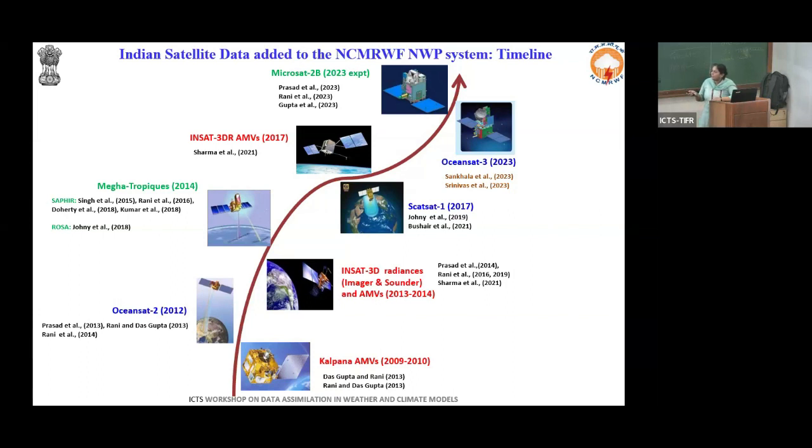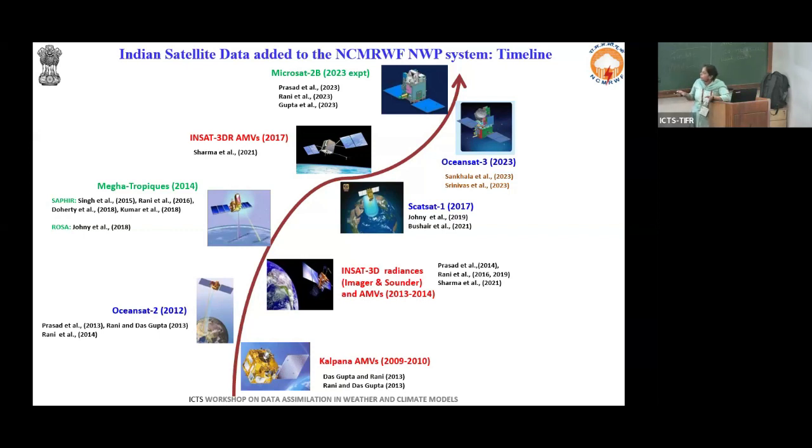Next is the INSAT-3D data, where we assimilated both imager and sounder data and AMVs also. For the imager and sounder assimilation, we didn't find much impact in the system, but from the AMVs we did. As she already explained the technique of how to derive AMVs: in the NCMRWF assimilation system, from the IR instruments we are assimilating the CSBT, the clear sky brightness temperature. We are not assimilating any cloudy information from the IR. For the INSAT-3D radiances, imager and sounder, we are assimilating only under clear sky conditions. But AMVs, how are they derived? They are tracing either clouds or water vapor.